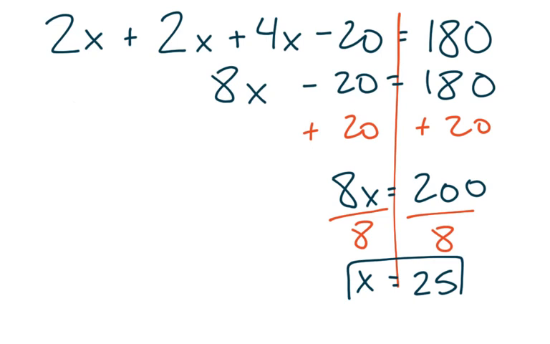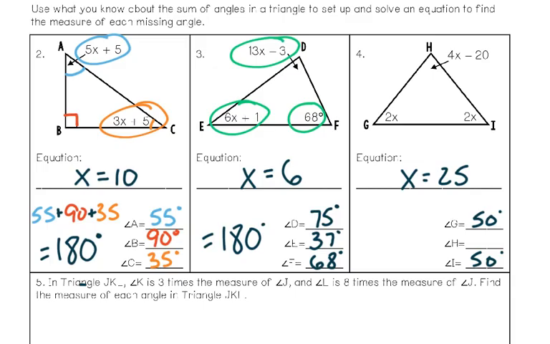All right, here's my work shown to show how I got x equals 25. If G and I are 2 times x, that means each one of them is 50, which means angle H, I could do 4 times 25 minus 20 and plug it in there, or I could just realize since that makes 100 so far, I need 80 more degrees to make 180. Because just like all the other examples we did today, all of the three angles inside or interior in a triangle always add up to be 180 degrees.